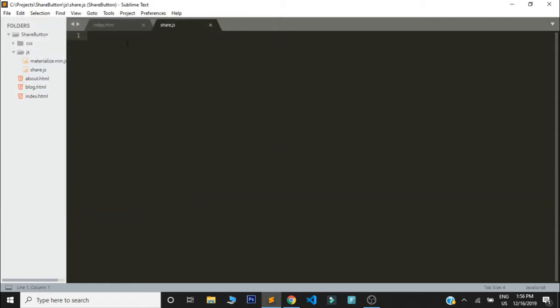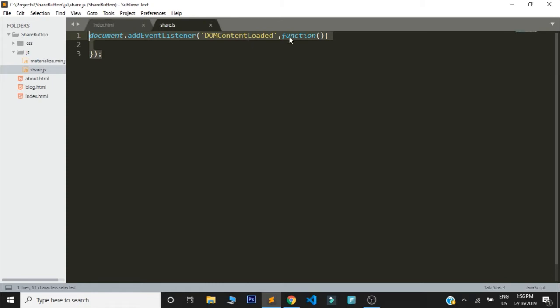Then after that we are going to first listen for the document load. So document.addEventListener, and the type of event that we want to listen to is DOMContentLoaded, and we pass in this callback function. In jQuery, it's like saying document.ready and putting that callback function. In vanilla JavaScript, this is what you have to write: document.addEventListener, and the type of event you want to listen to is DOMContentLoaded.